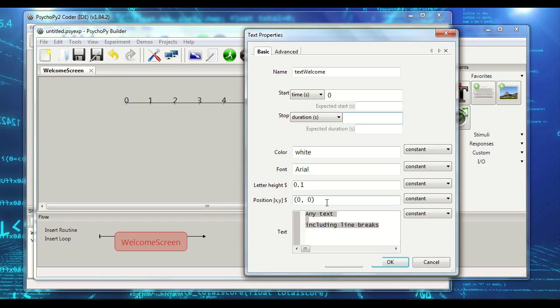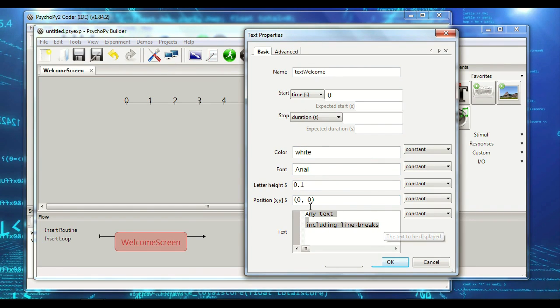0, 0 means center the text in the middle of the screen. If you want to move text left or right, you can put in positive or negative values here. So I believe -1 will move the text to the left, +1 to the right. Don't quote me on that because I'm not going to change it here with you today. But same here, I think +1 moves the text up, -1 moves it down. And I believe you can use -2 and so on. You can go ahead and experiment with these numbers. You can put in fractions if you like. So if you do have text that you want to appear on different points of the screen, go ahead and experiment here, and that's how you do that.